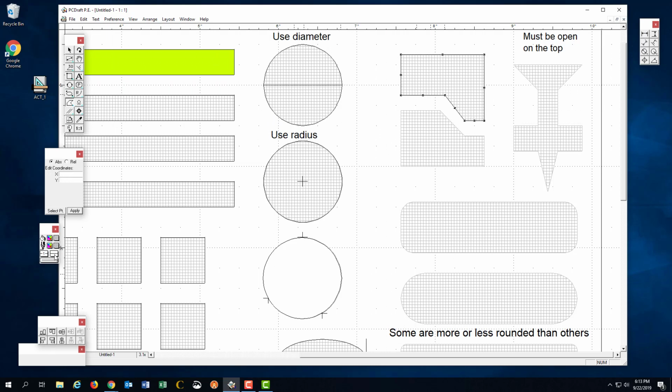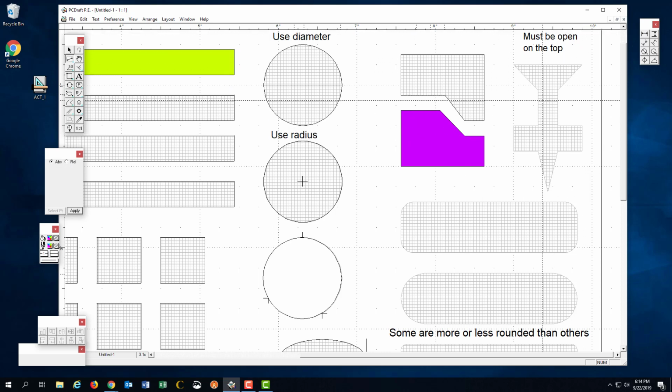I could add the color, change the line size as before. I'm going to go ahead and do this one as well. I'm going to add some color to this one so you see it's a solid surface. Now this polygon right here has an opening. So notice if I click and hold this, I have the solid polygon, and then I have this freehand polygon.